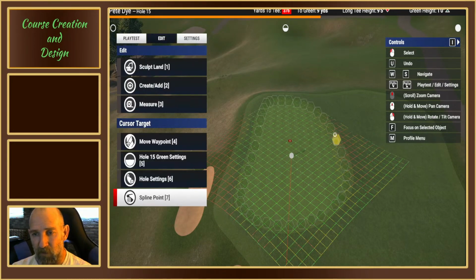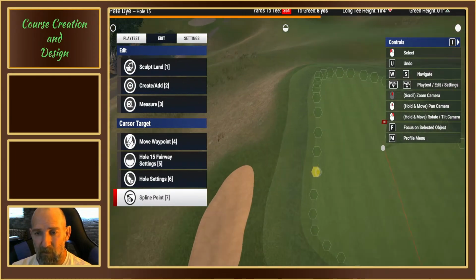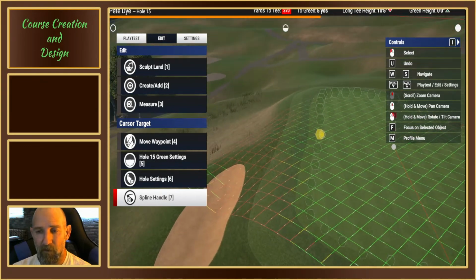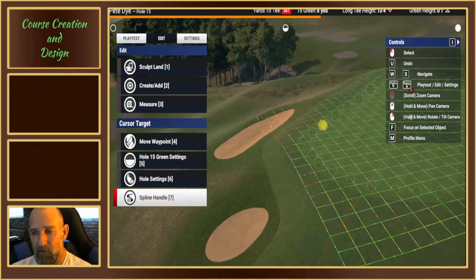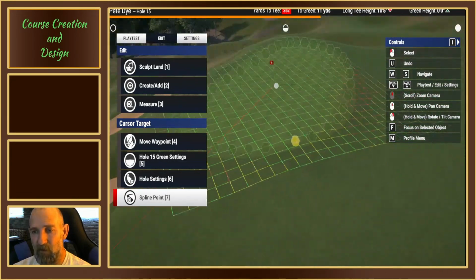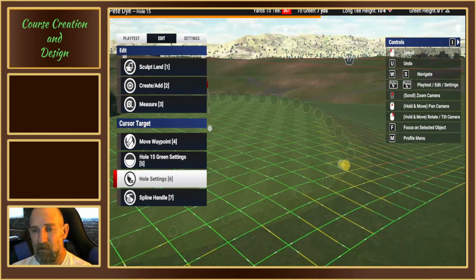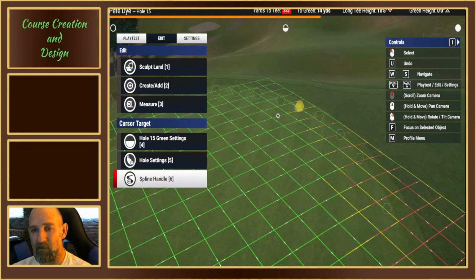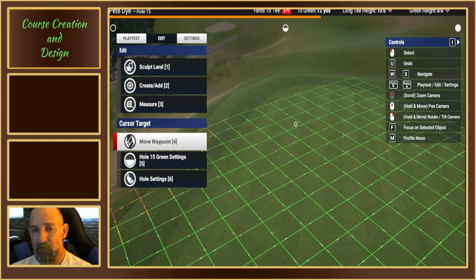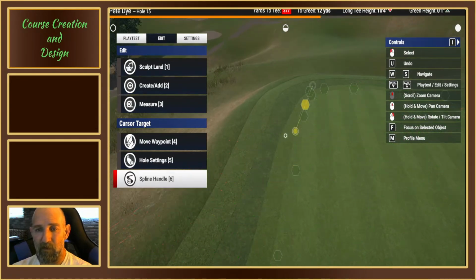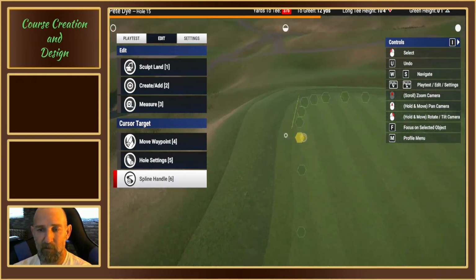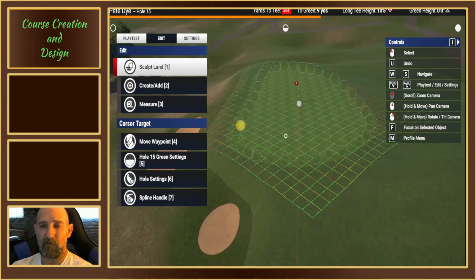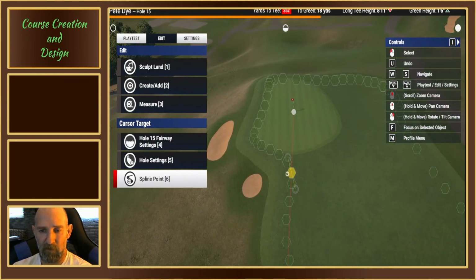I think I'm going to have some work to do on this green. I'm going to have to shift it over to the left. I'll look at my map. She's good there. And I think I'm going to pull this in right along the edge here of where the slope is. Everything else looks fine. Shifting over to the left. Yeah. So I've got a bit of work to do in some of the holes. It does happen.